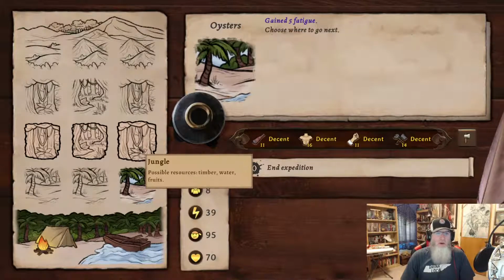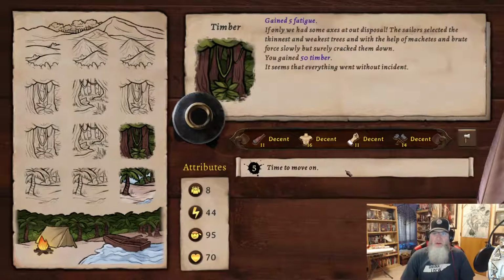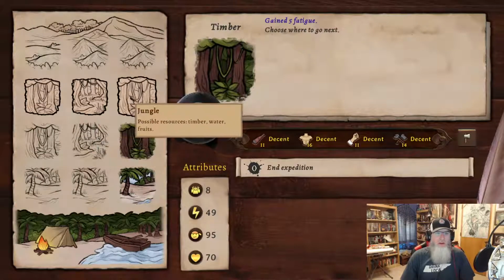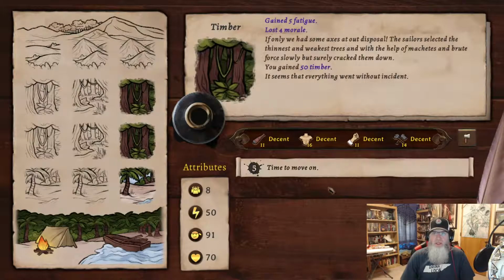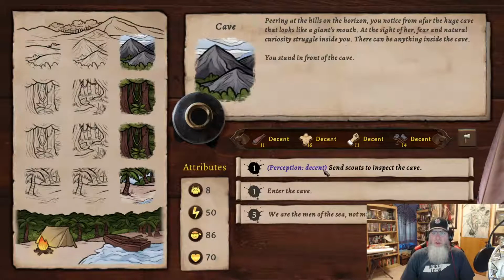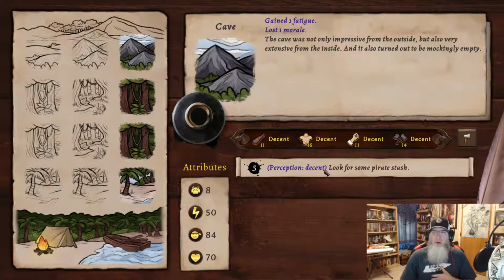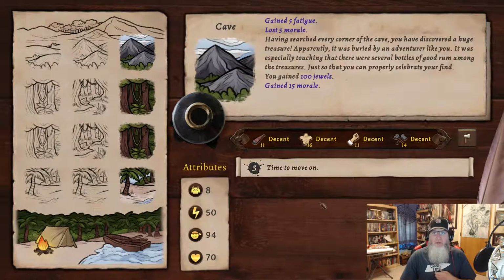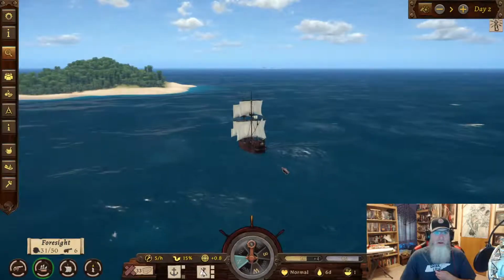Time to move on. Alright. Timber, water, and fruits. Look for the right trees. Timber, water, and fruits. Let's go ahead and do it. Look for the right trees. More timber. And possible resource: jewels. Send scouts to inspect the cave. Scouts didn't spot anything. You enter the cave. And it turned out to be mockingly empty. Look for some pirate stash. Hey, we found some jewels. Great.